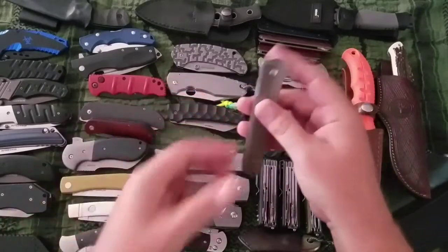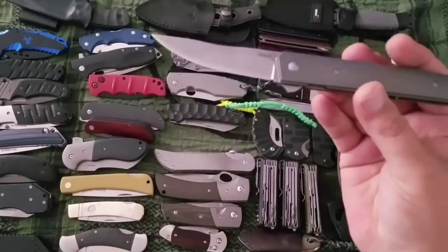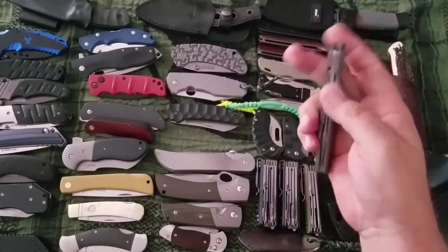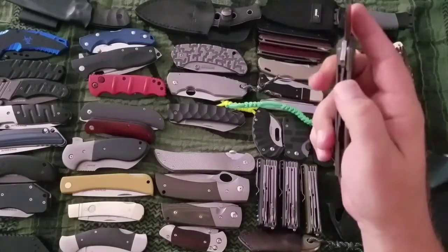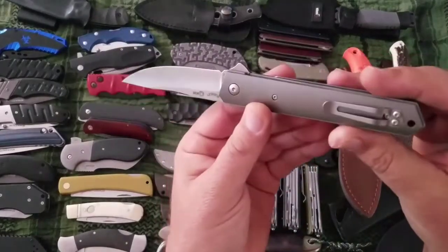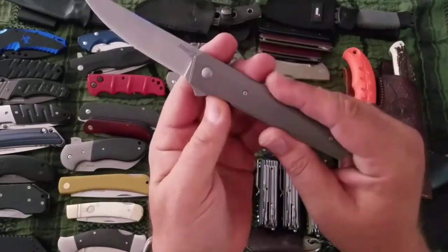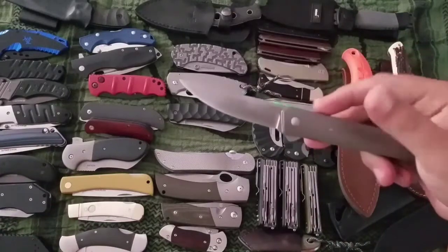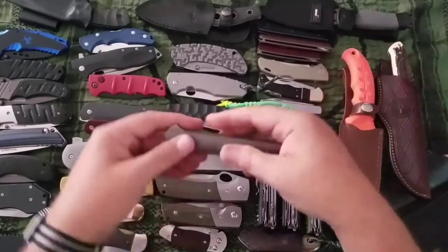Next up is the Boker Quaken, titanium, VG10 steel. About a $140 knife. The Vox 3 is about $145. I don't carry this much. I think that's probably why it's not flipping too good. I haven't oiled it. These are nice. I could live without this knife, actually. I don't really ever carry it. There's nothing wrong with it per se, just not my favorite blade shape. So I may actually sell this one.